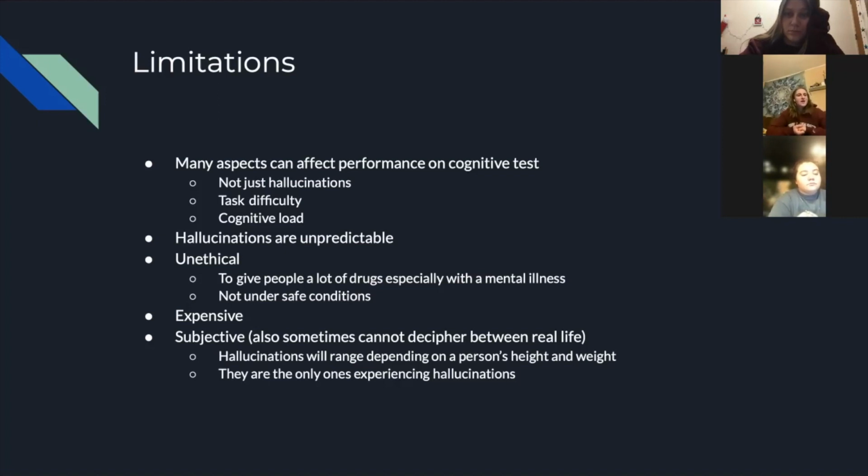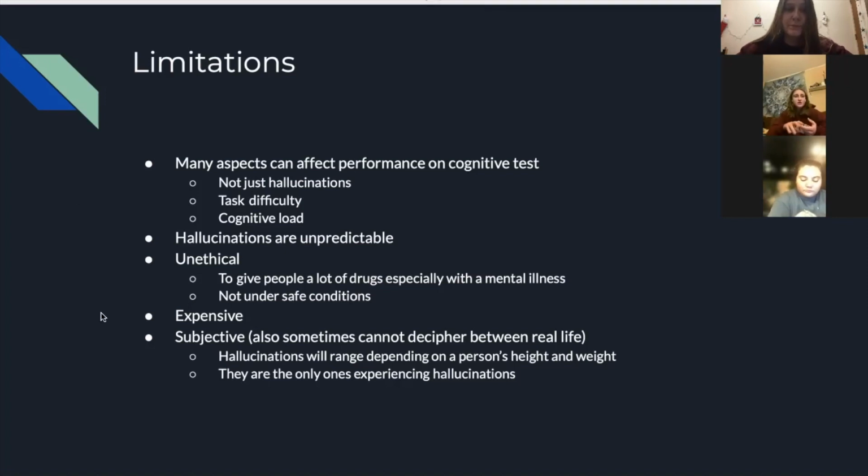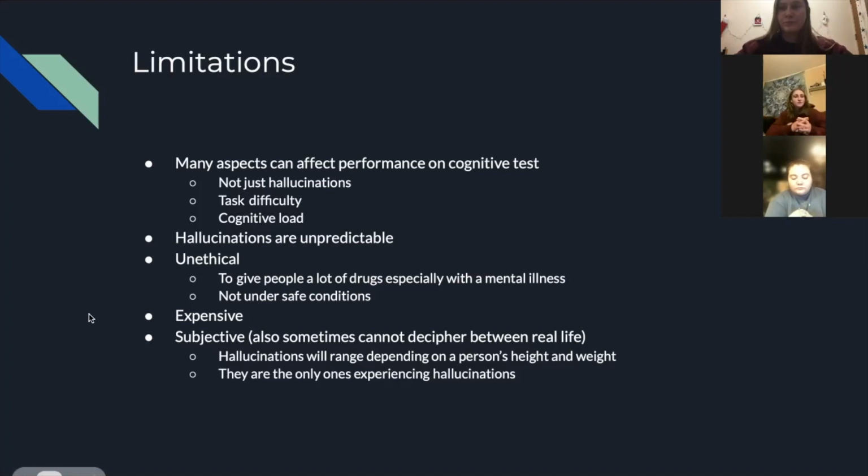And for the psilocybin aspect of our hypothetical study, it's completely unethical to give people drugs, and especially if those people have a mental illness already. And not to mention, these probably wouldn't be under the most safe conditions, especially for people who are experiencing active hallucinations. Another limitation of our study is it would be insanely expensive to conduct with not only the fMRI machines, but having to obtain that many psilocybin mushrooms for our participants.